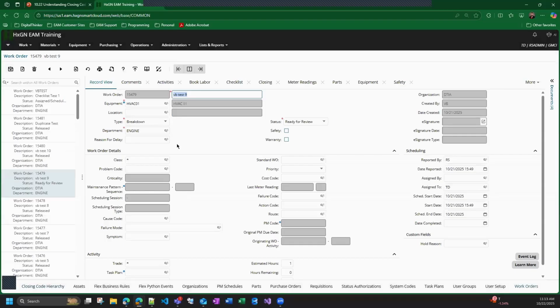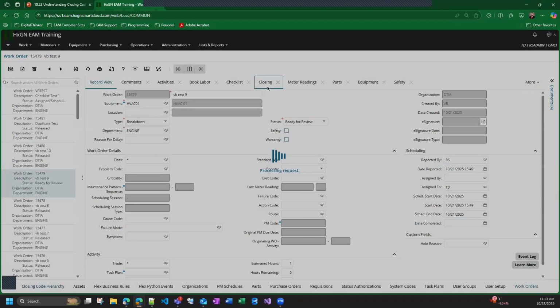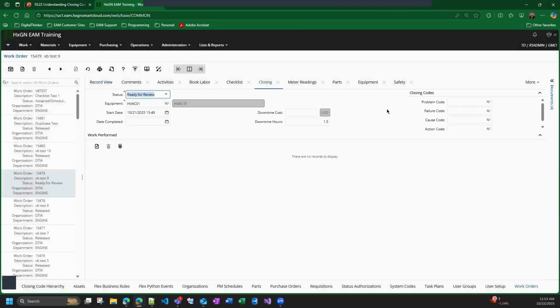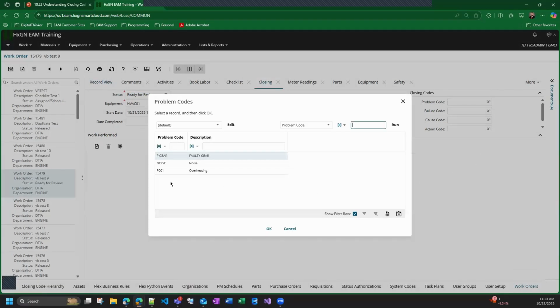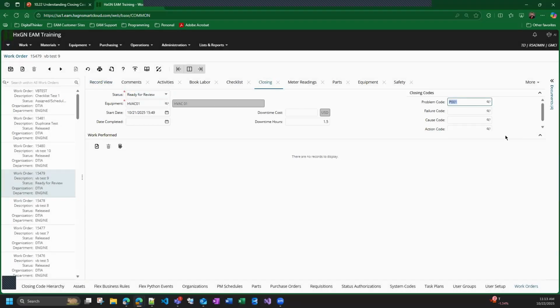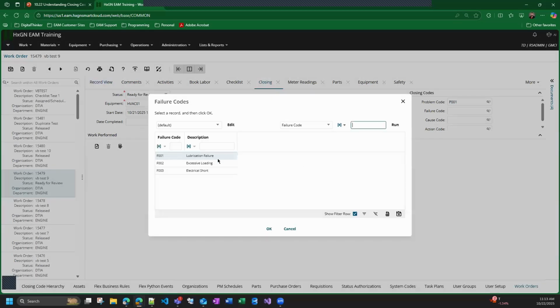So on this work order here, I've just slid over to it real quick, and on my closing tab, I can input my four closing codes right here. So I'll start with the problem. And if I pick this overheating problem code, it has a structure. Therefore, the failures will be limited to the 3 children that it has.